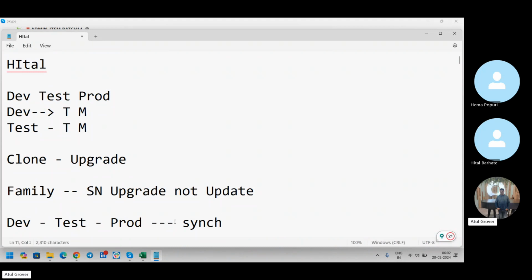They're syncing it so that our daughter should not face any problem after marriage. So they want to make sure that those two families should be in sync. मतलब data sync होना चाहिए. Now syncing मतलब I want what is in the production in the dev as well. What is in the production I want in the test as well.